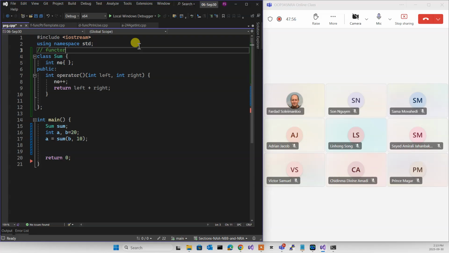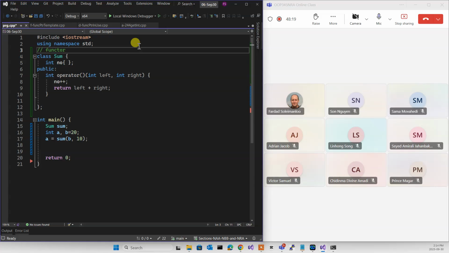The good thing about a functor is that functors are classes. So the method that is overloaded over here for function call can now have a state. A function doesn't have a state. A function is called and it's done. But when you are changing it to a functor, now you can control and keep track of stuff in it.